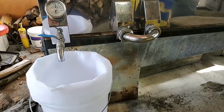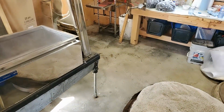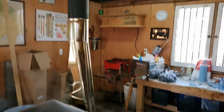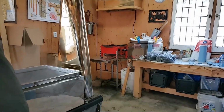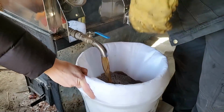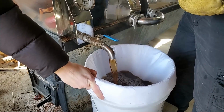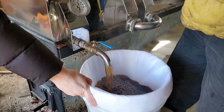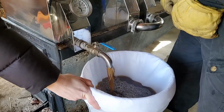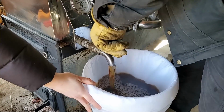This is a neighbor's maple syrup shack, and he's boiling down some of the syrup right now. The sap has been running really good the last couple of days. It's late this year because it's been so cold. This is almost ready to be taken off the heat. What you see on the counter there was a secondary filter system. This is the primary filter here. It filters out nitrates and sand, which is in the sap from the trees. That is now finished the actual boil, and then he'll move it over into a secondary filter unit to remove everything else.